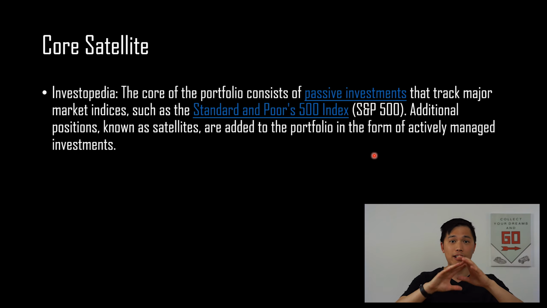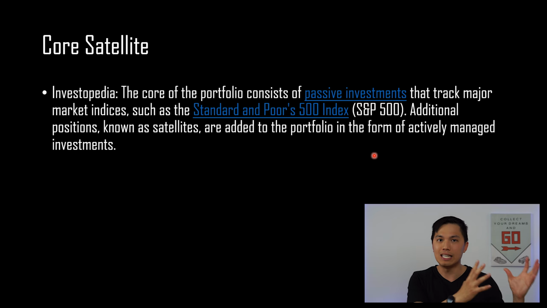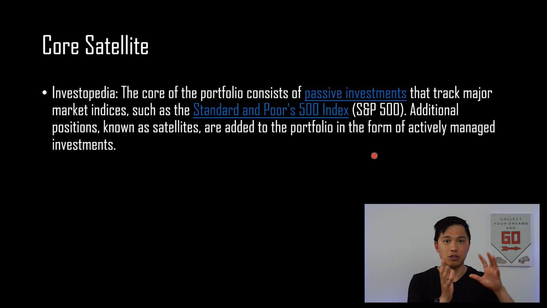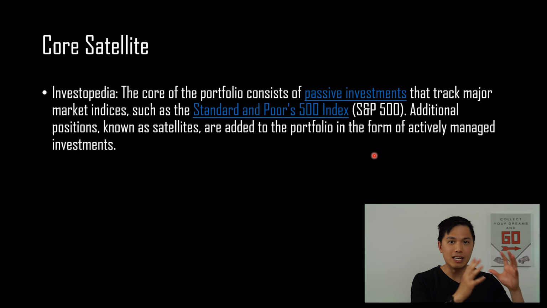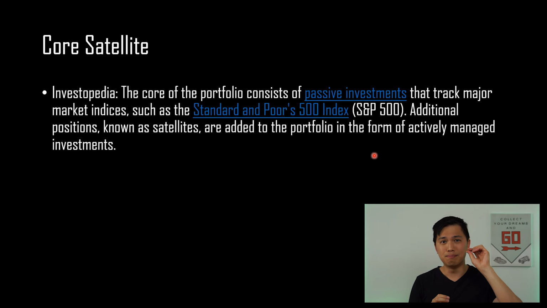So essentially you have a portion of your portfolio in ETFs that are passive. So you don't do much with that. It's an automatic payment and you dollar cost average into that particular product. So for example, S&P 500, NZX 50, you can mix and match as much as you want. It really does depend on the individual. And then after that, you might have some high conviction plays. So for example, if you think a stock is going to do really well, then you might buy a position in that particular stock as a satellite position to your core holding.